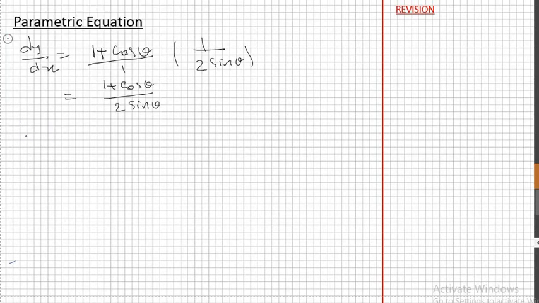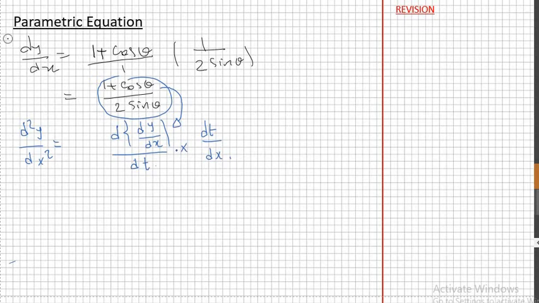So first write down the formula. So the second derivative of the function y with respect to x gives, we have the derivative of dy over dx with respect to the parameter, then we multiply by d theta, and then we divide by dx. So I've already determined dy over dx, which is the expression that I have on top here. Okay, just one thing, remember that the parameter is theta, not t.